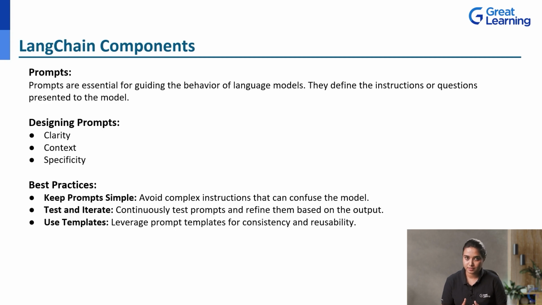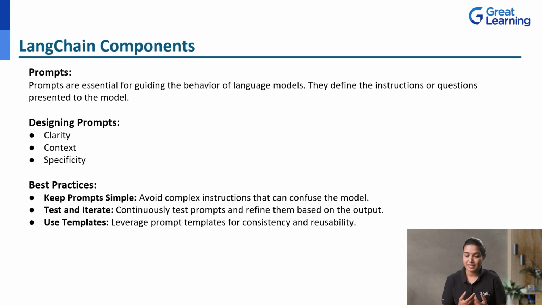Then give the context. This is the situation, I want a requirement like so and so. Specificity: I want exactly ABCD, I don't want EFGH. So you have to give a prompt which has all three aspects: one is clarity, one is context, another one is specificity. So this gives you a complete prompt, and also it is important for you to make the machine understand.